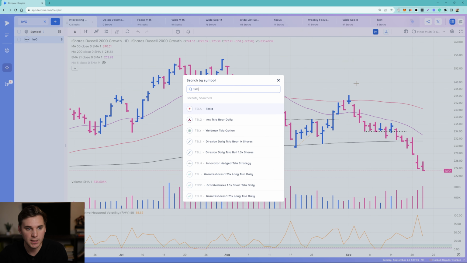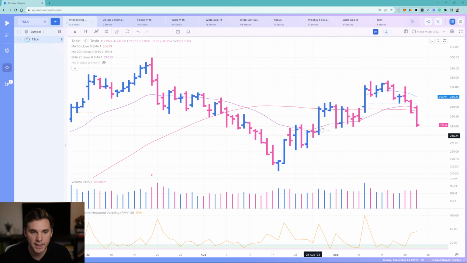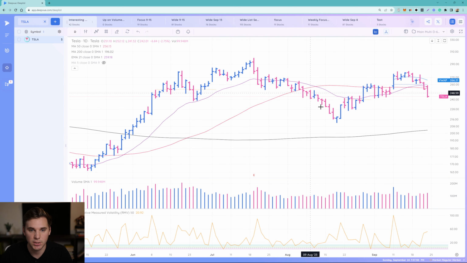Bringing up some key stocks, let's talk about Tesla here. We were acting great, nice move up here, forming a range, some negative action. We couldn't quite push higher. This day we got rejected down, closed near lows. There's this key level, which we broke below on Thursday. And then Friday just reconfirmed the downside below the 50-day, below the 21 EMA. And nothing much to do here, but just wait for a potential double bottom.